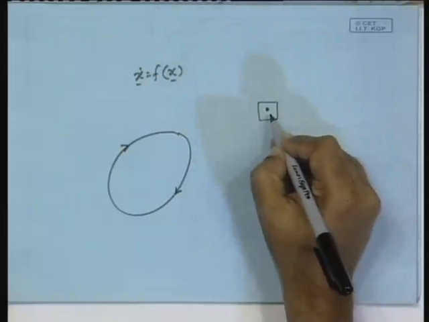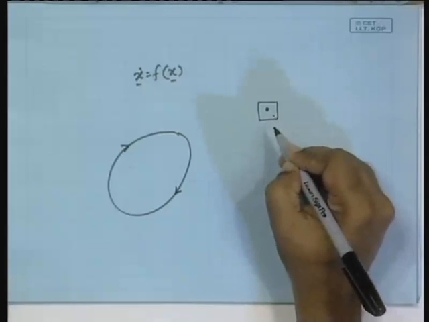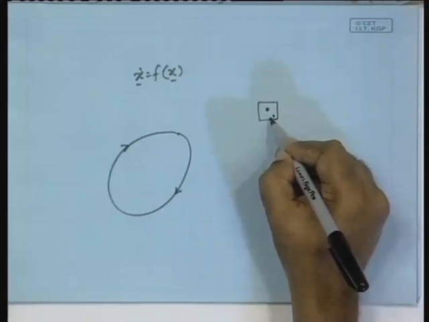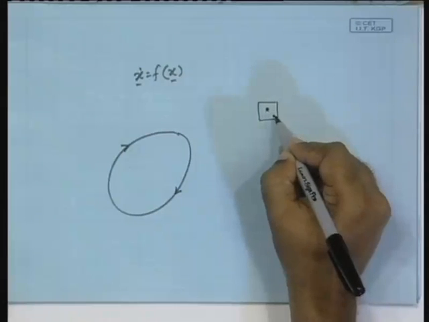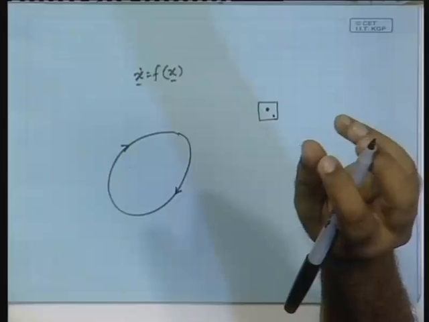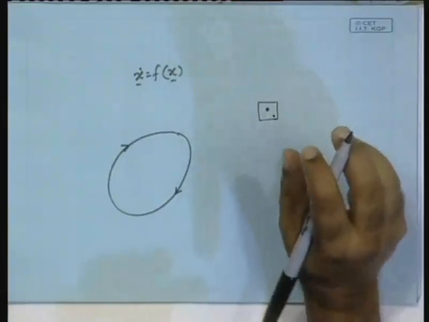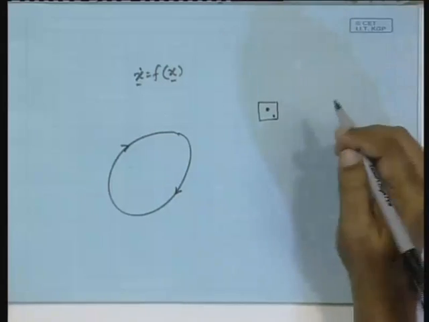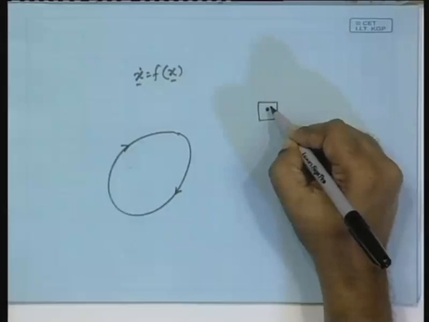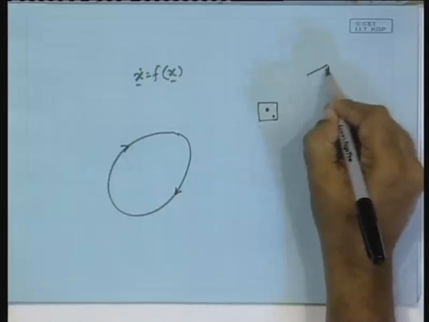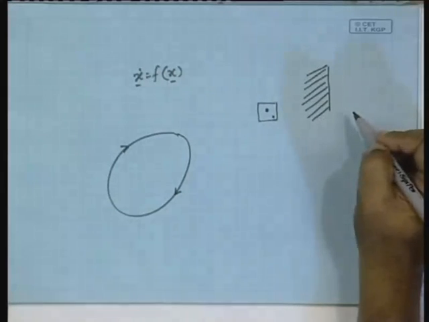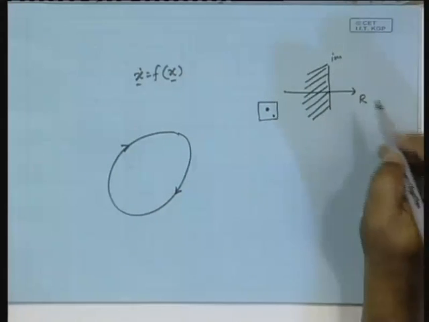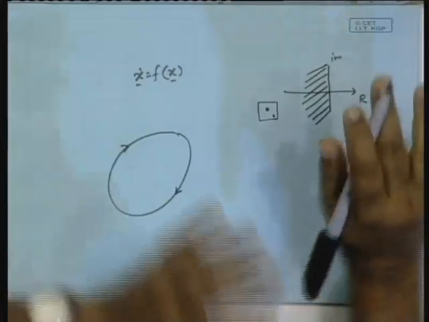But here what was the logic? The logic was that if I perturb it, that means if I start the initial condition from somewhere else, then the way that initial condition will either home onto that equilibrium point or go away from it will give it stability. And in the continuous time, time domain description, you have the eigenvalues of that equilibrium point, and we said that they have to be in the left half plane. This is the real part and this is the imaginary part, and if it is on the left hand side, we said that it will be stable.